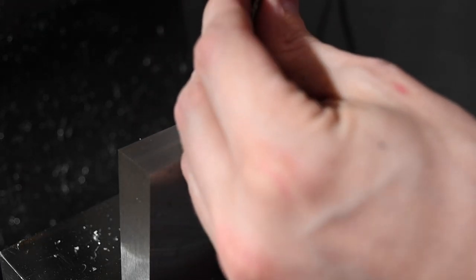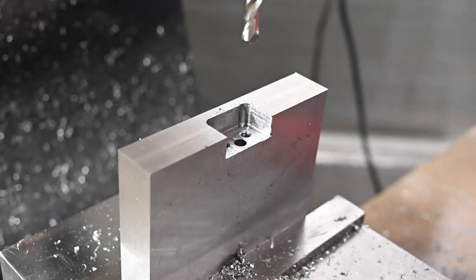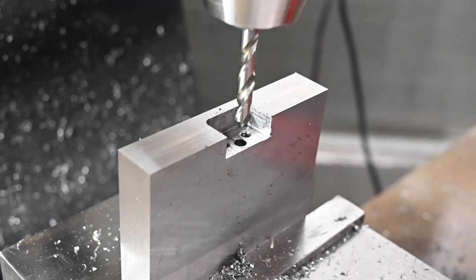And then we're basically going to counter drill it. We don't really have the right size counter bore. But yeah, we're going to counter drill it because the tap doesn't have enough threads, and it's completely pointless to have that many threads in this thing.